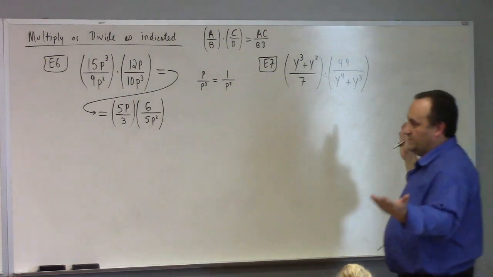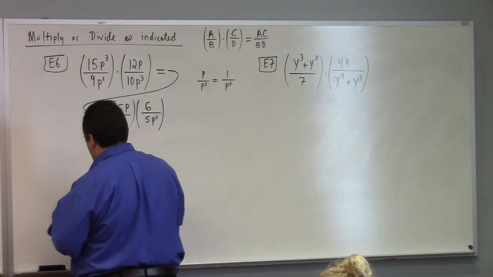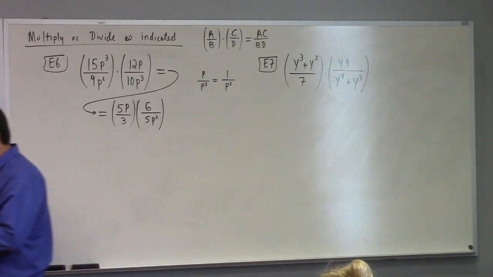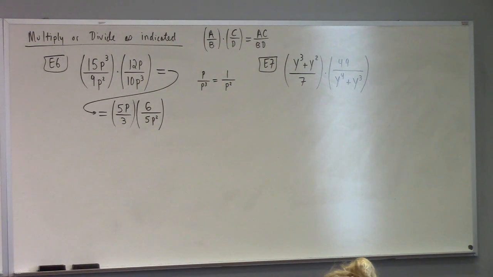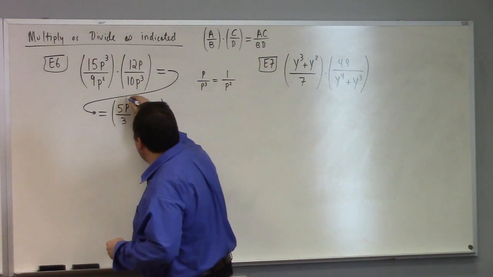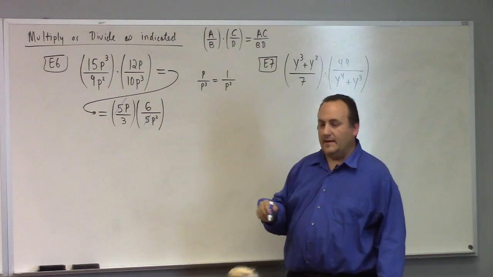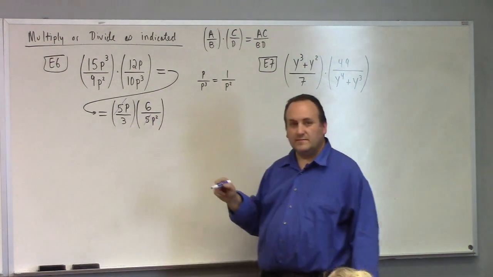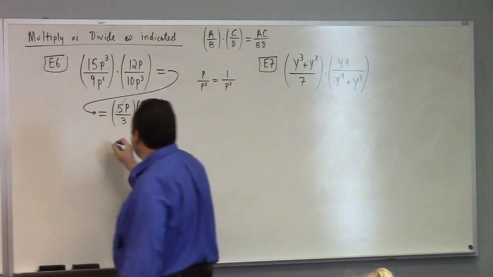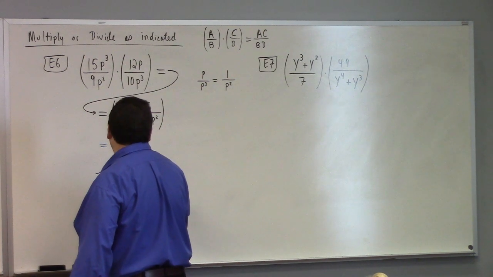Now let's multiply. Or, I mean, actually, I don't need to, let me be smarter. Let's not multiply. Can we cancel when they're in different fractions like that? We can, because they're multiplied, right? So this is an allowed step of algebra. I can cancel this 5 with that 5 like that. All right? And what is p over p squared? 1 over p. Yeah, just 1 over p.